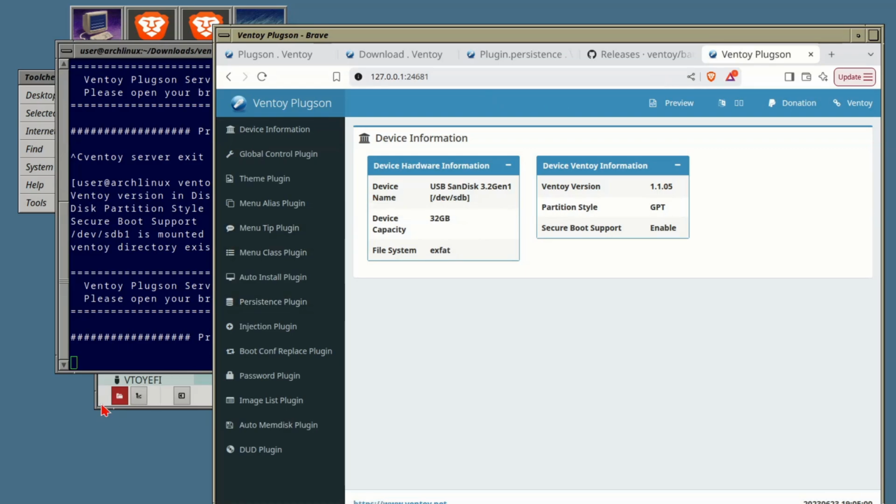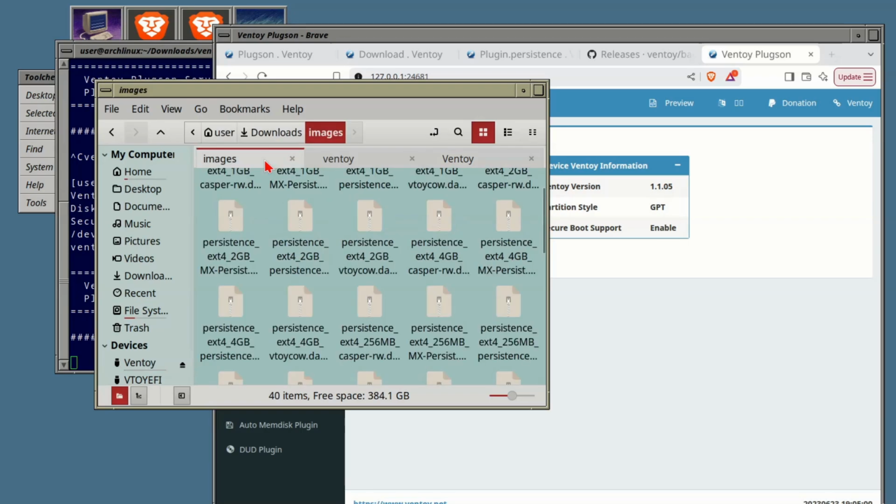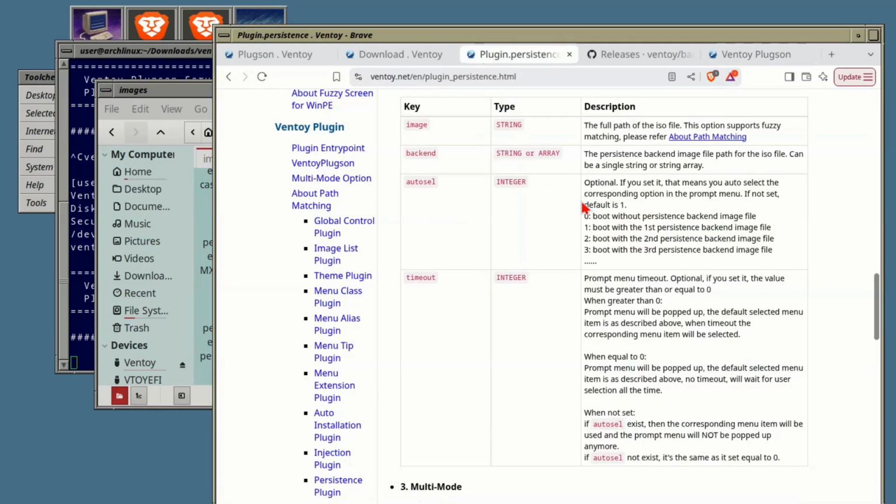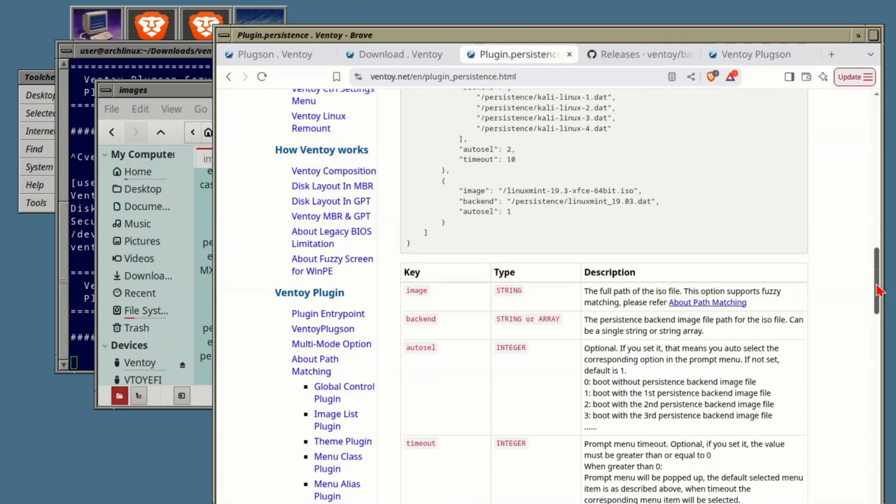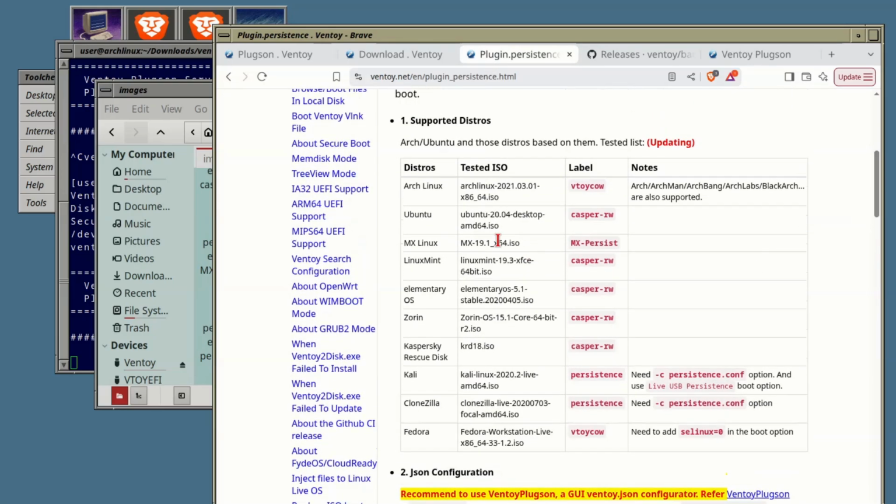Okay, we should go back to the pre-created configuration files. We said we will use Arch Linux, Ubuntu, and Linux Mint. So we need to prepare Casper-RW and Ventoy cow.